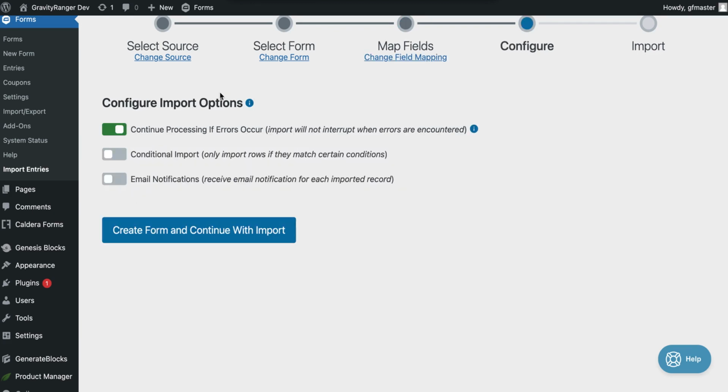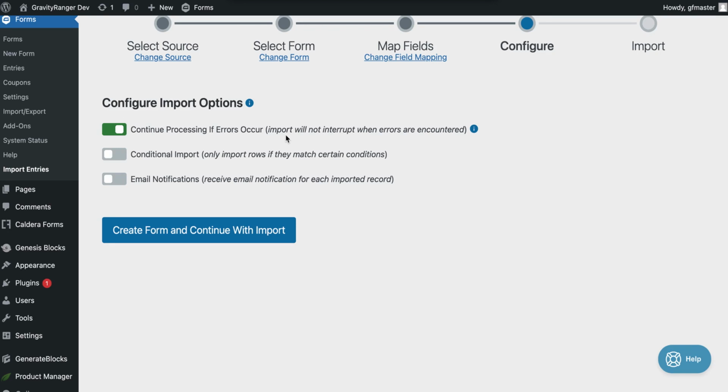Okay, so configure import options. Continue processing if errors occur. This is automatically enabled for a purpose. I highly recommend that you leave it enabled. If you have a large CSV file, let's just say 100 entries that you're importing, and the import hit one issue with one row on that CSV file, maybe one of those rows is missing an email field, and so it's confused and doesn't know what to do, so it's just going to error out.